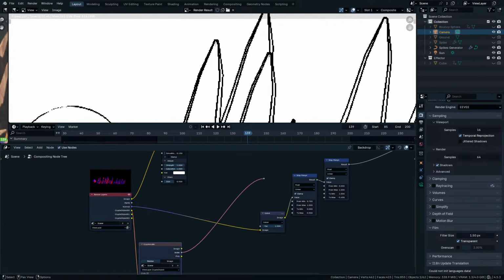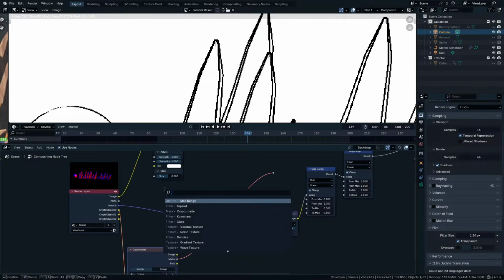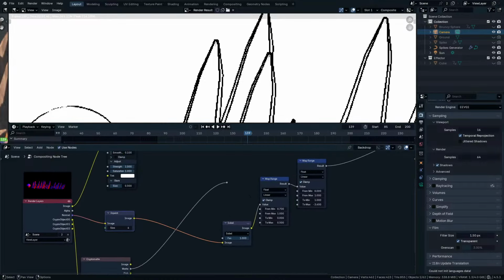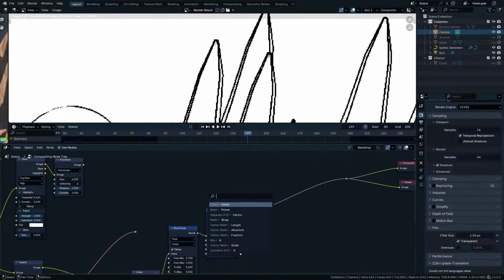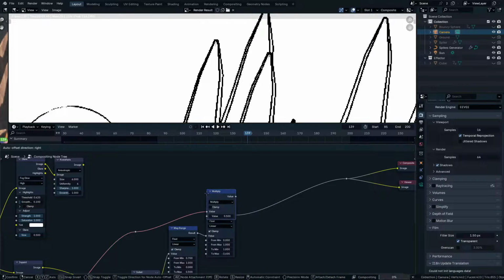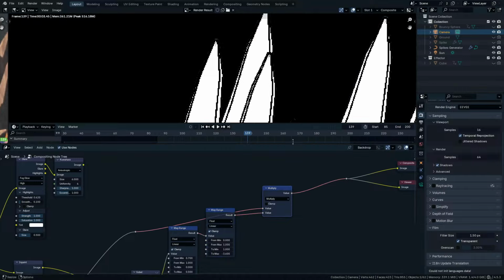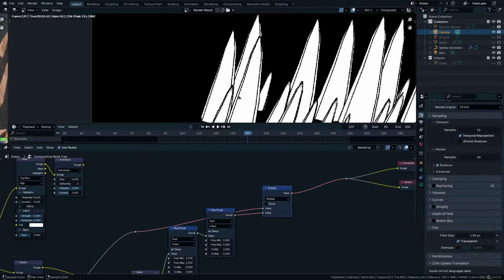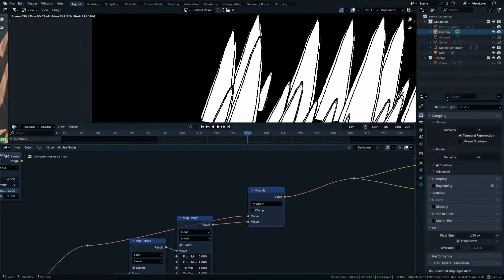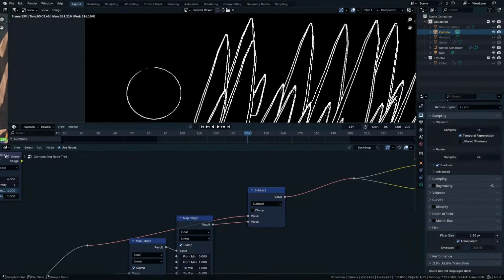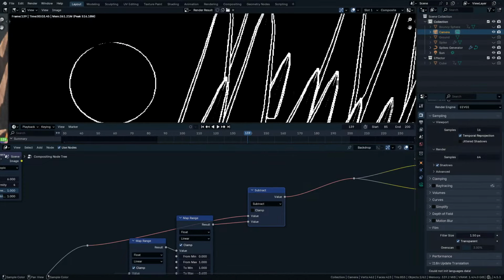That's really weird. I can take the InPaint, this, and let's use multiply. Subtract. Still, it's not doing what I want.